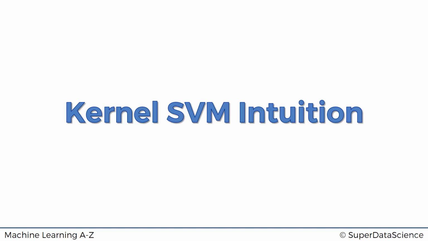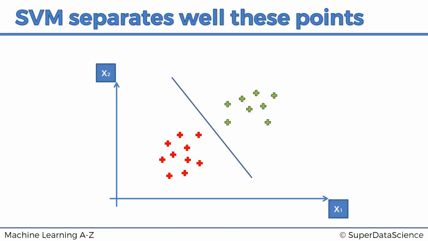Previously we talked about the support vector machine algorithm, and today we're going to talk about the kernel support vector machine algorithm and the intuition behind it. So as you recall, in the support vector machine situation, we had a set of observations which belong to different classes, and the point was to find this decision boundary between them so that any future observations could be identified which class they fall into.